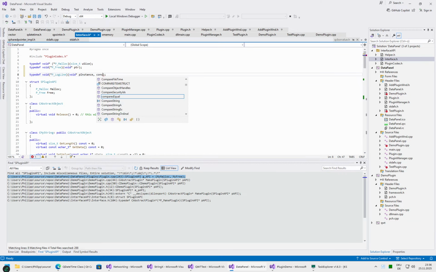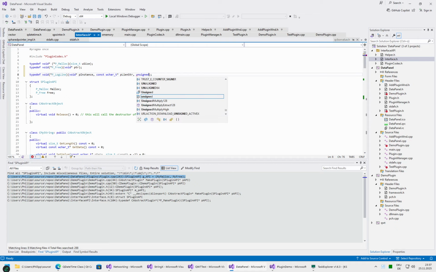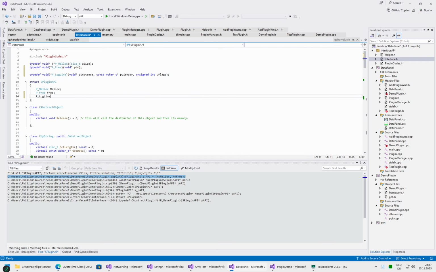Then a const char pointer, then per line, and an unsigned int, that's our uint32, uflags, in case we add some flags in the future. Okay. Log line.